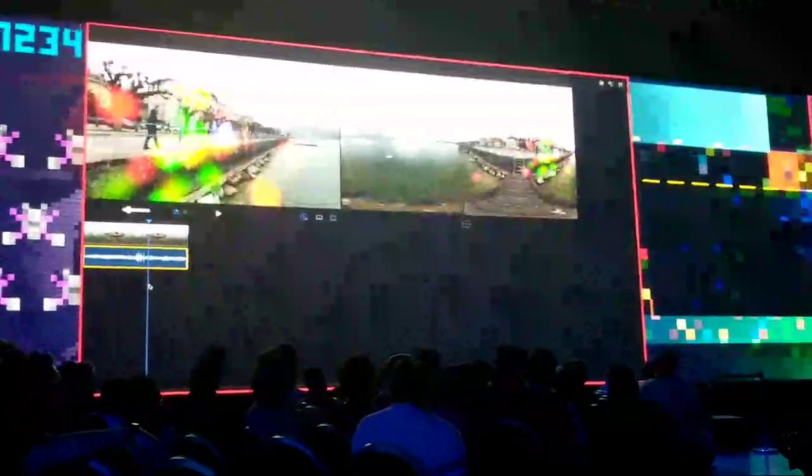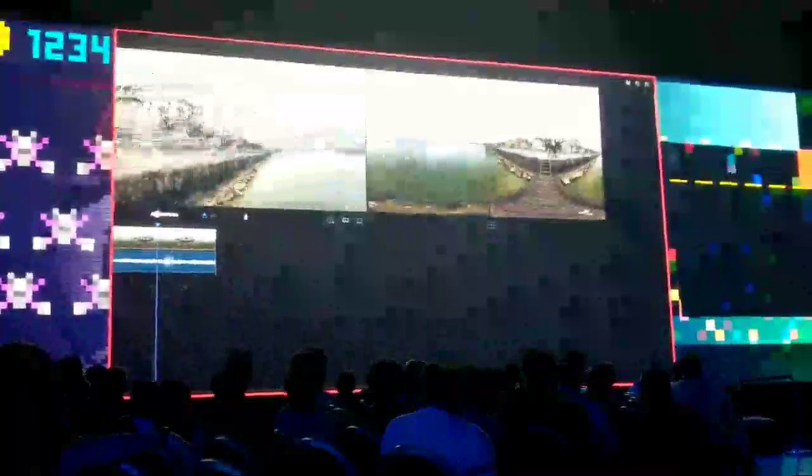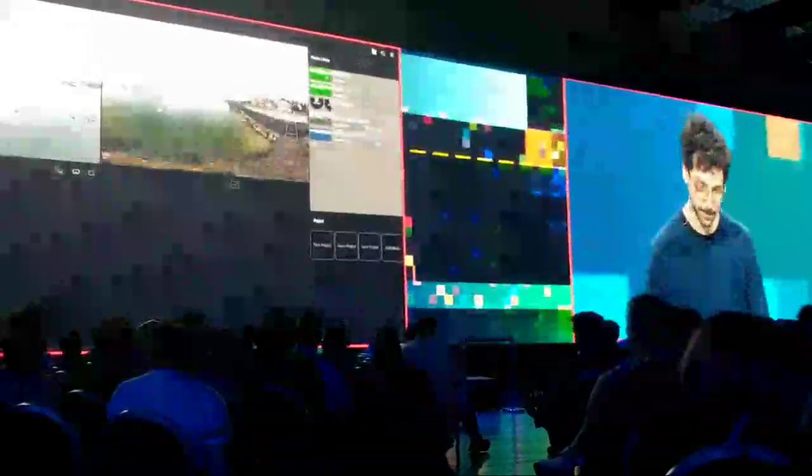But that's not it. Oftentimes, ambisonic recordings are great to capture the ambience of your scene, but you miss details. I'm just going to deactivate this feature for a second and play the content. As you can see behind me, there is a bunch of birds, but we can barely hear them. So what I'm going to do now is bring in a recording of birds.